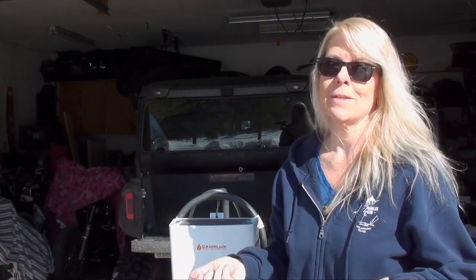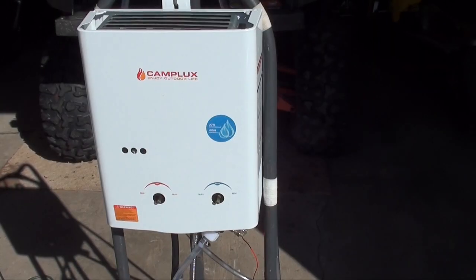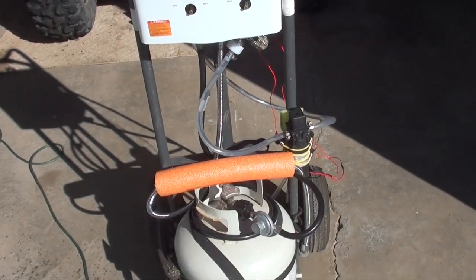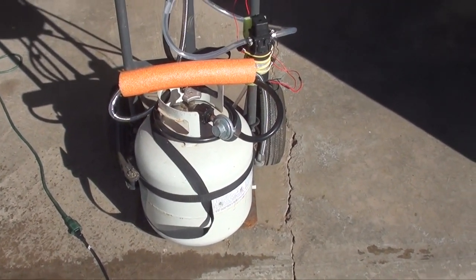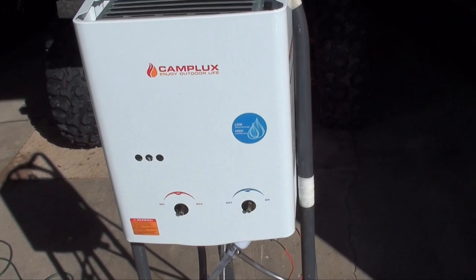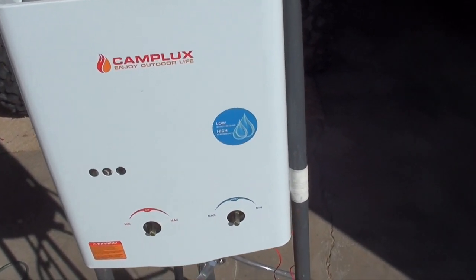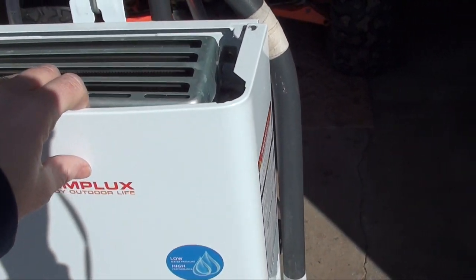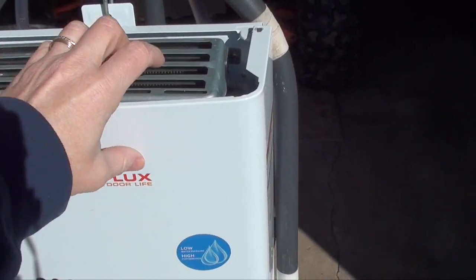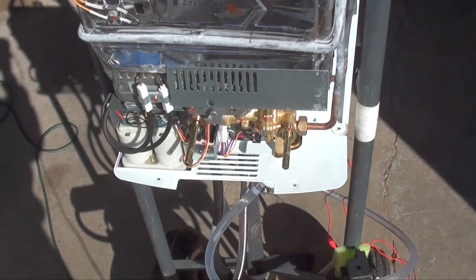So I'm going to try to fix it. Here's the Camp Luxe on my little portable system that I made. This thing actually works great until you blow the lines out of it from the cold. The cover just comes off — there's like six little screws all the way around it. The cover comes off and the knobs pull straight off too.